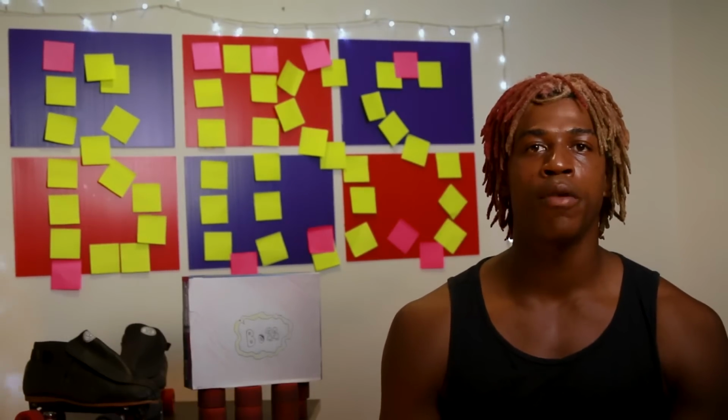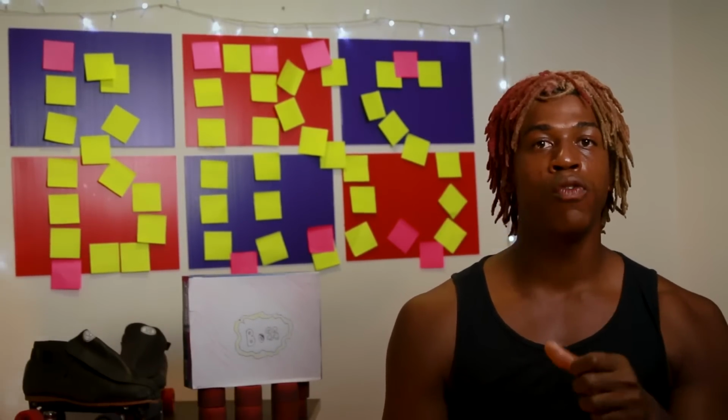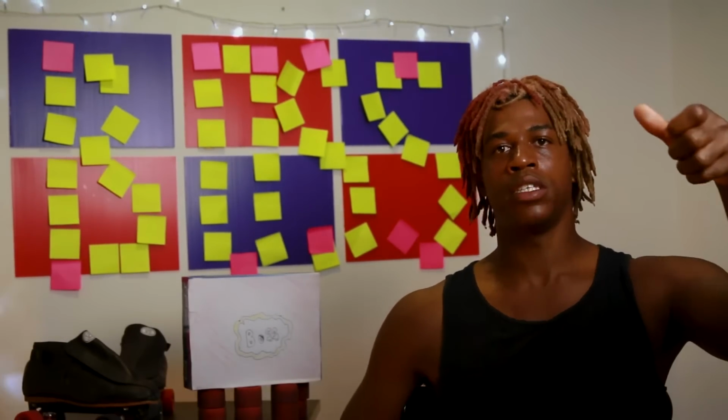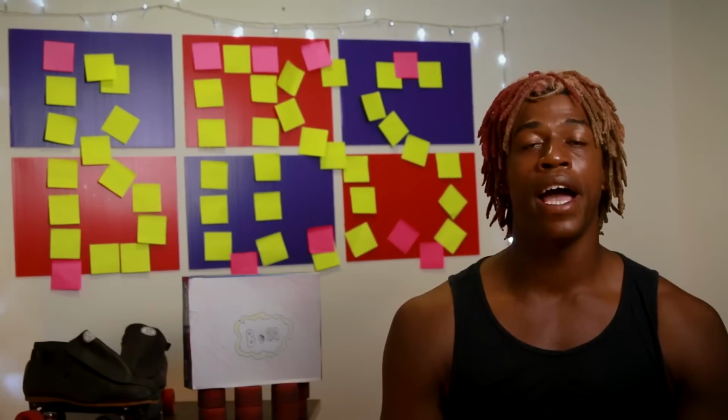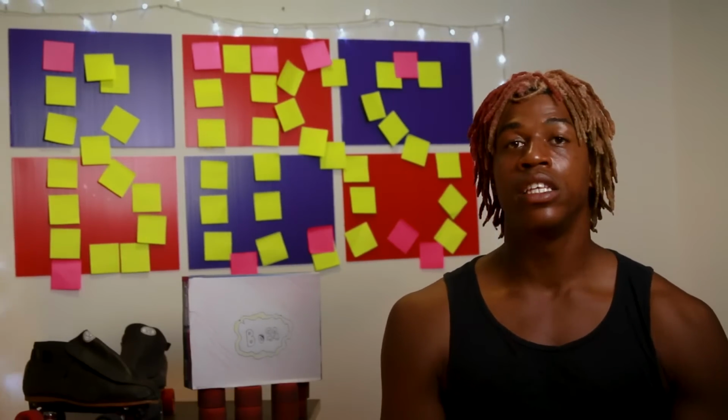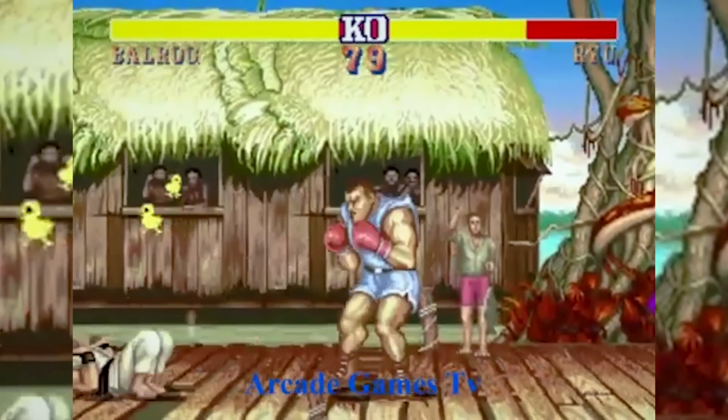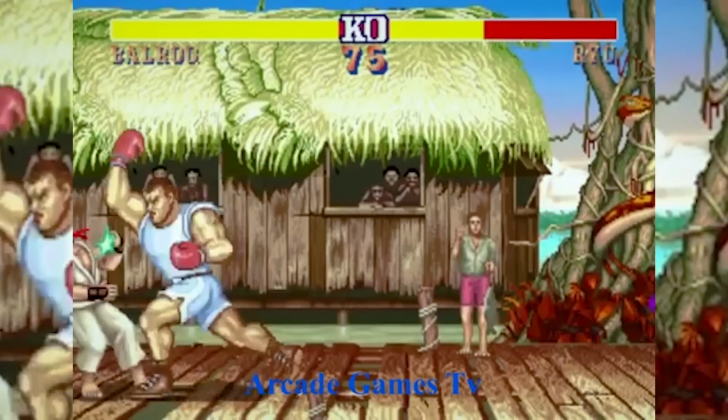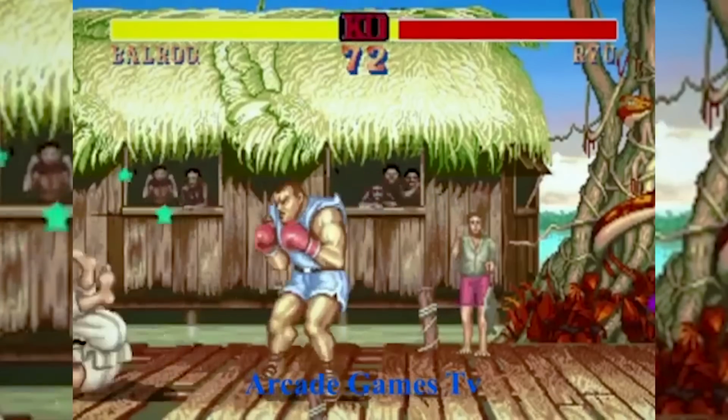In order to do the fireball, you have to do quarter circle forward, punch. A quarter circle forward is like you press down on the stick and you roll it forward. However, you could also say that it is down, forward, punch. The thing about the pattern for the Hadouken is there are tons of characters in Street Fighter with that same move. Additionally, characters who have fireballs that aren't called Hadoukens also have a similar button input.